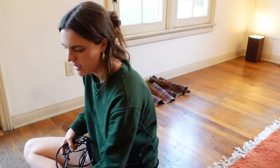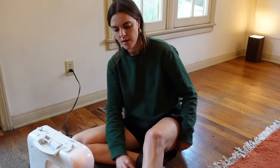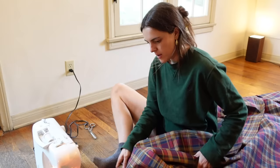All right, let's set up my sewing machine, because what's funny is that it's a pedal and I'm sitting on the floor. Oh, this is jammed up here. Wow, this is dusty. This is gonna be interesting, and I'm gonna have a giant cleanup. Am I gonna have to be like this on the pedal? I bet there's a way to switch it off pedal, but I don't know. Maybe I go this way with the pedal. Please do not judge on this. Thank God this is a plaid because then I can at least follow the lines.